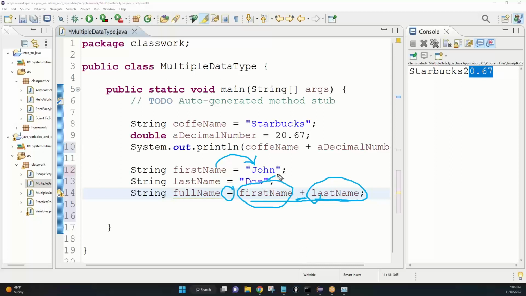It's not a mathematical numerical value. So this plus sign to Java means you just want to put them together. Cool, I can do that. So it does it. And then the equal sign tells it, you want me to put those together and put it inside this bucket called full name. That's what Java is going to do on this line.